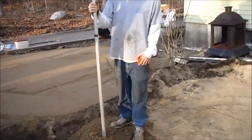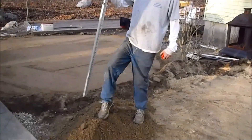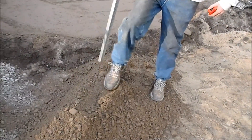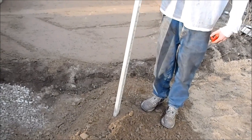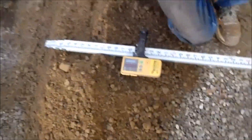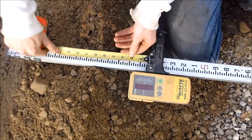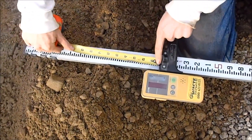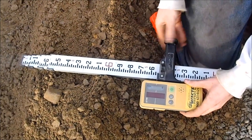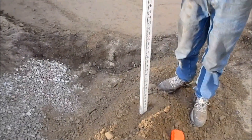To set it up, I always put a little dirt pile where I'm trying to pitch to. I kind of just make it the height of the 9 inches that I'm trying to go down. Now I want to go — pitching this way — I want to go down another inch and a half, so take your tape measure and measure. Don't measure from the bottom. You've got to measure from the same spot and move that point up an inch and a half. So we got that set for an inch and a half below that side.